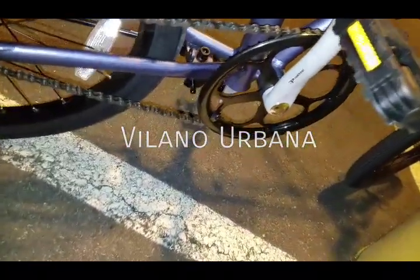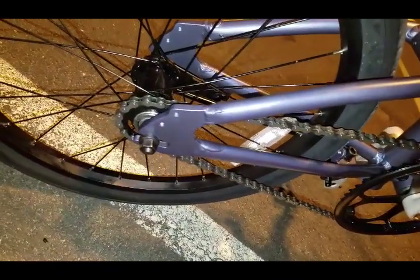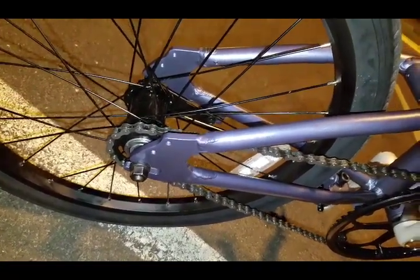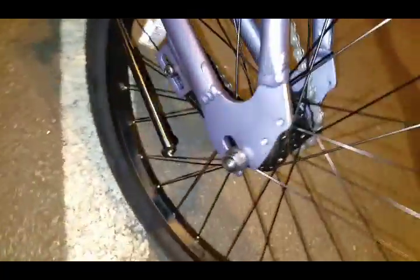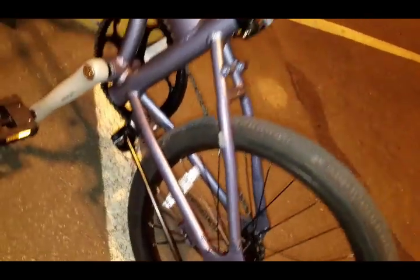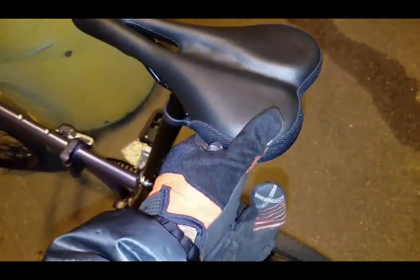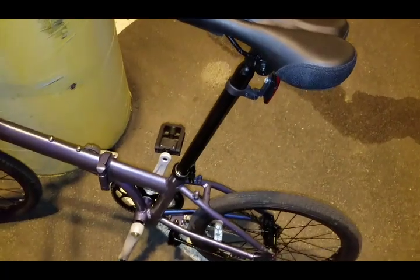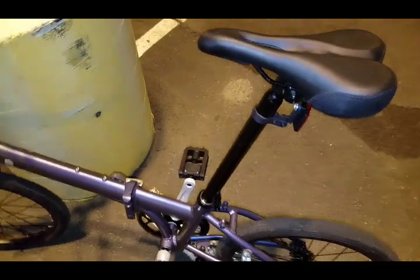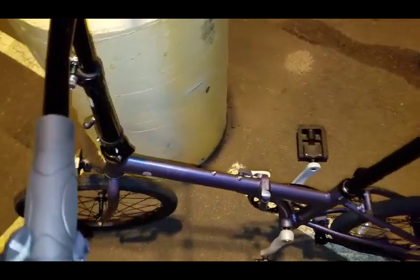Folding pedals, nice front crankset, and one gear, coaster brake. Right there, coaster brake. Comes complete with the stand, nice soft saddle, height adjustable, of course, but importantly, height adjustable to even someone who is 6 foot tall. So definitely not a kid's bike.